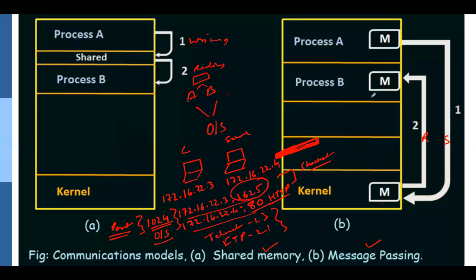Here also, if we have two processes and these two processes are available on the same system, they can communicate with the kernel, and the kernel will communicate with these two processes. So what is common here is the kernel, by which process A and process B are executing. The same thing we can do with the help of socket programming. So this is one process and this is another process, and these two processes can communicate with each other.